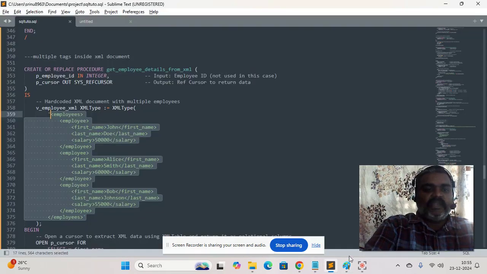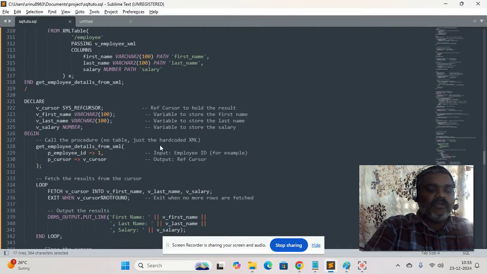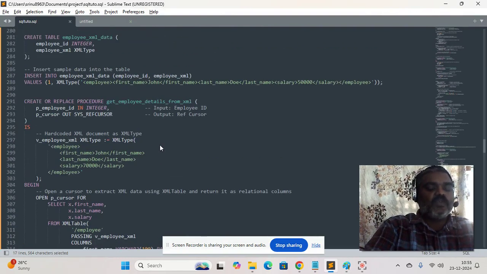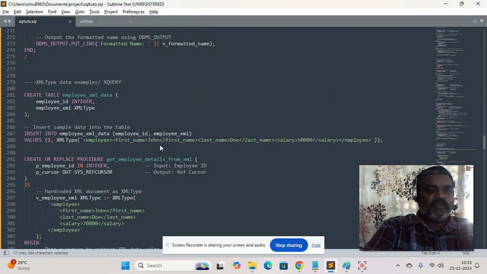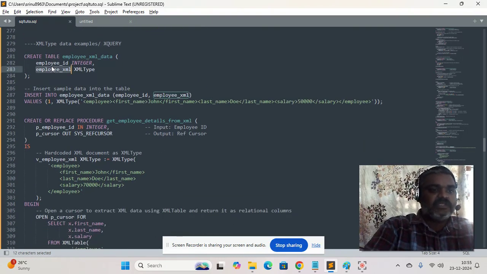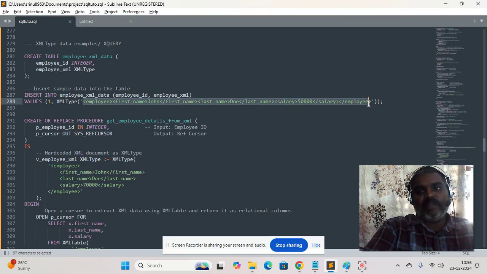I want to explain the stored procedure processing of XML documents, how we process XML kind of documents. Here you can see there is a table, the employee XML data table. Here we are trying to store the employee ID and the XML document as an XML column, and this document can have any length. It can be an XML document of just 3 attributes, but you can create an XML document of 1 lakh attributes also, right?